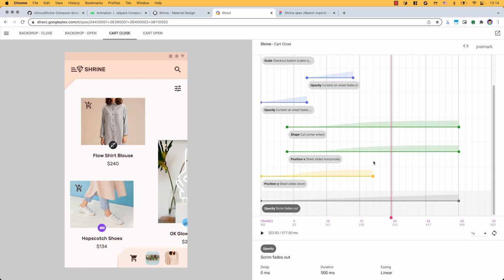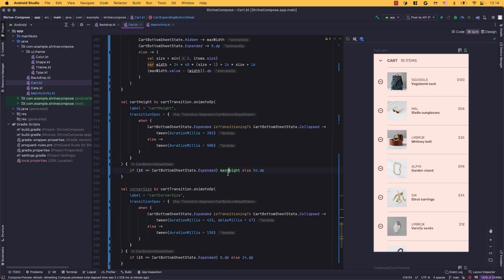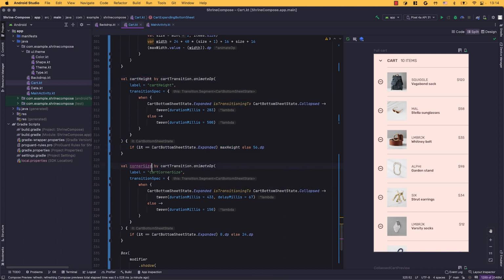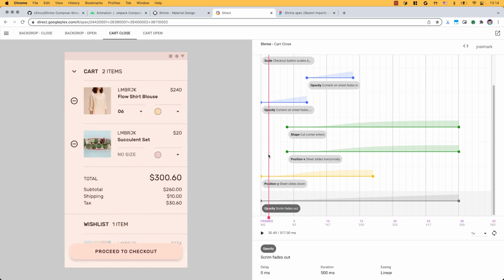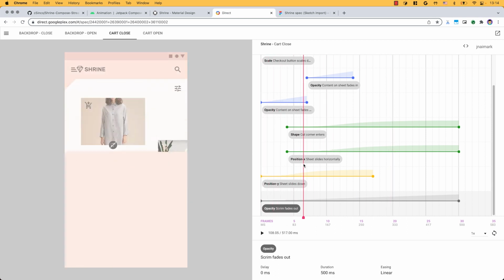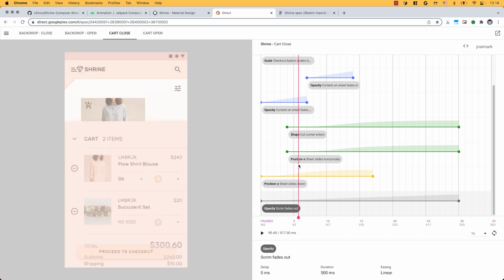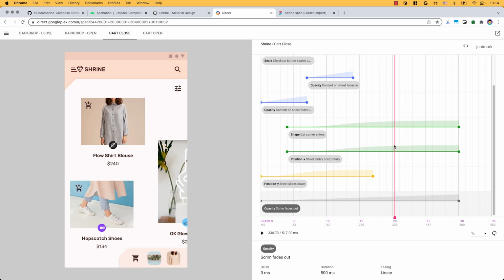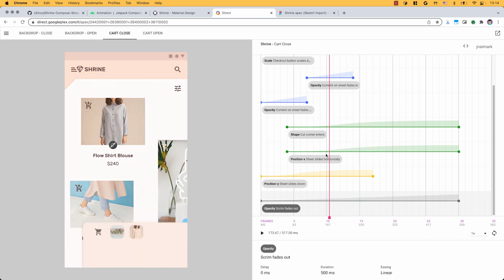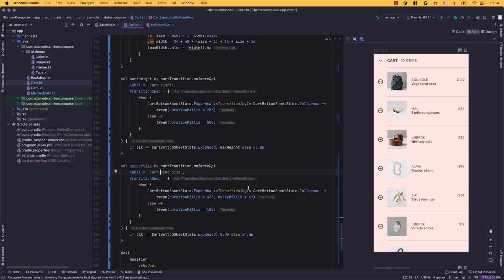But a lot of other things happen while that's occurring. And it's the opposite with the expanding. Well, it's much faster. So that's the cart height. The other thing that's interesting is the corner size does animate. So if I play this back, you'll notice, if I go to midway here, there's no cut corner that you can see in the bottom sheet. But the cut corner does show up here. And so if you go really slow, you can see the corner goes from a cut corner to a non-cut corner. So we can do that with animation too.